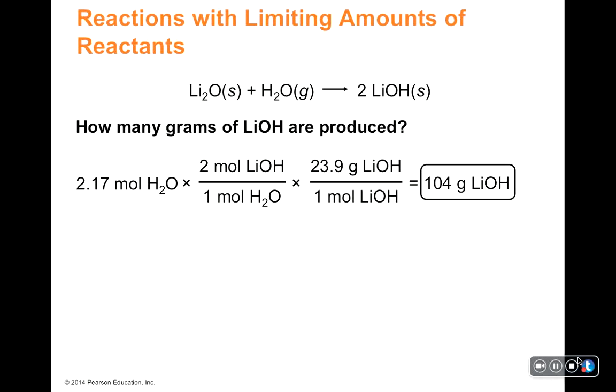So this is the type of problem with limiting amounts of reactants. You can be asked a variety of questions here. Again, you want to think about what's the information that you're given, and you'll notice that in all of these problems that we did, or calculations that we did, that mole ratio came into play. So think about where you need to use that to help you convert from what you're given into what you're asked in the problem.